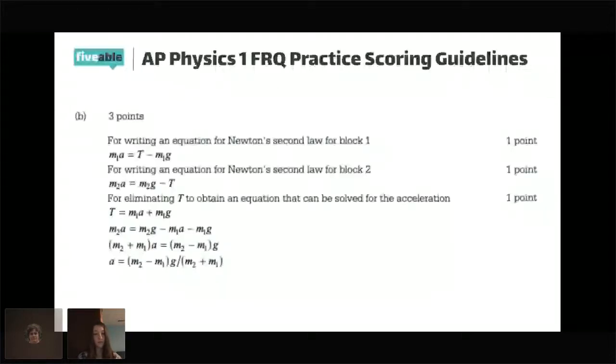So you have an equation, but you're trying to solve for acceleration, and you don't have a tension. So you need a second equation to solve for tension, and that comes from Newton's second law for block 2. You have m2a equals m2g minus T. That just comes from F equals ma. Both of them do. So you can eliminate T. What they did here was use m1a equals T minus m1g to solve for T, and then substitute that T back into Newton's second law for block 2. Then you have an expression with no T's in it, just masses, gravity, and acceleration. You can solve for acceleration using some clever algebra, and you get that big expression there.